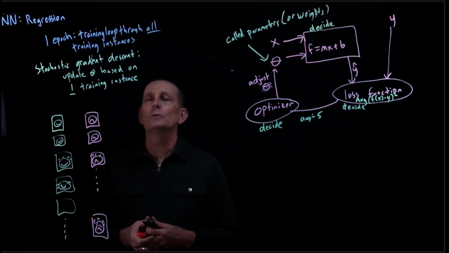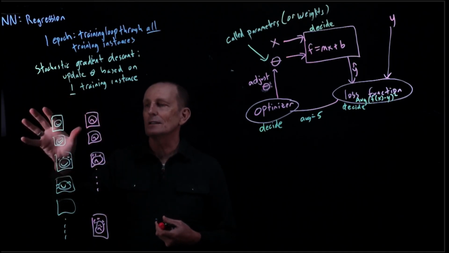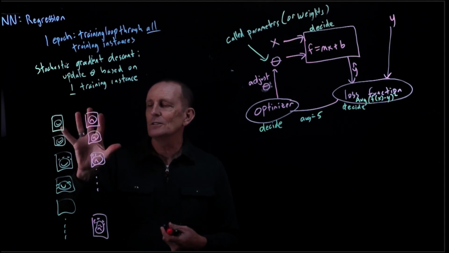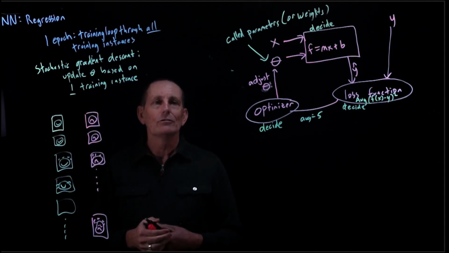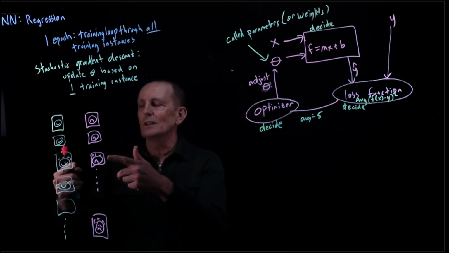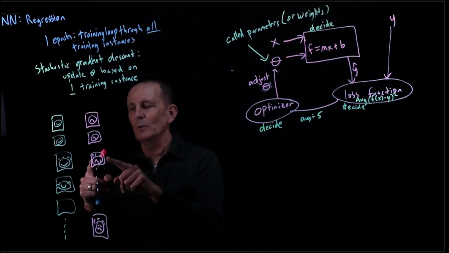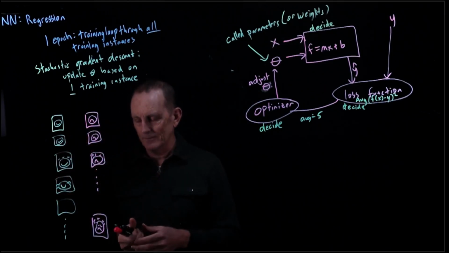So if you were not using the stochastic, if you were just using all the training instances, you would look at all of these values, and this would give you a gradient for every one of the parameters in theta. And there'd be this tension: some of the parameters might be pulled one way because of the sad, another way because of the happy. But overall, you do the right thing.